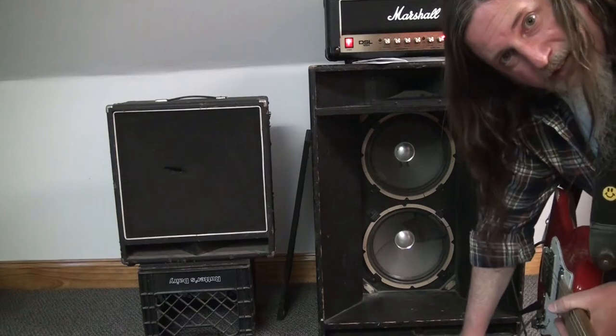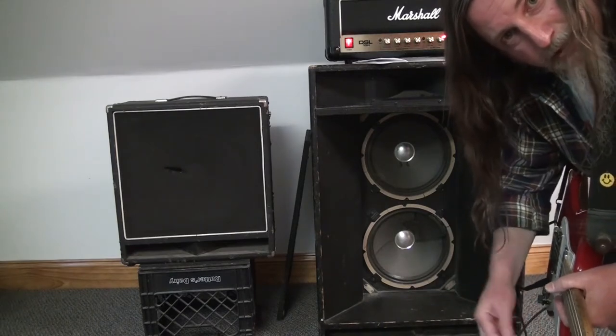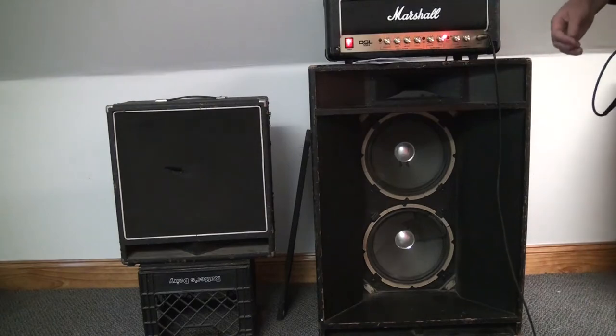So, at the end, I went to my neck pickup. You probably heard that. So let's see how the other one sounds.